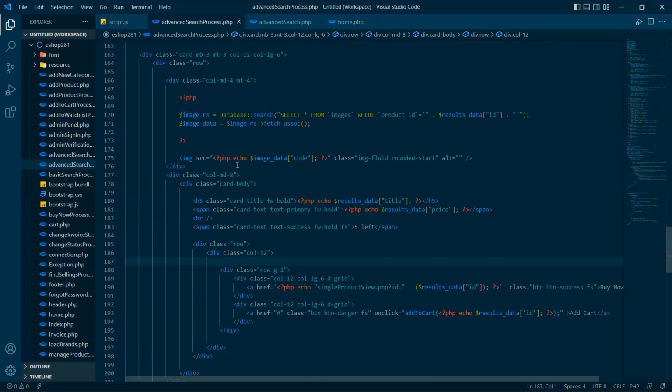And from this image tag, I will echo that path and display the image. And from here, I have taken the title from the $result data and the price.